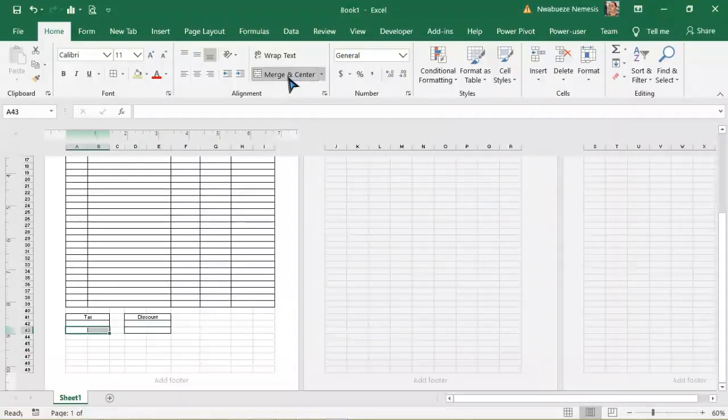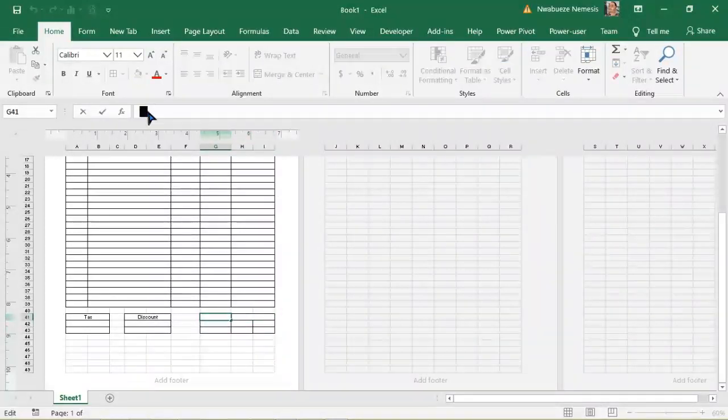So it depends on how I do this. And then here is the last part of it, where we'll do the total. Put total here. I'll merge it for the total. I'll put total here. So there will be subtotal, and then this will be total.